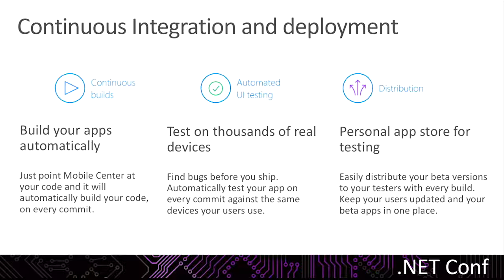And what that allows you to do is say, any type of app that I have, iOS, Android, Xamarin, UWP, I can go and set up my builds, have them build continuously every time I push or whenever I want to. I can then also say, once that build has passed and I've got all my unit tests passing, I want to do some automated UI testing.